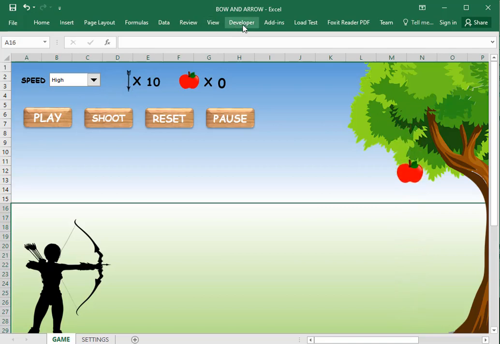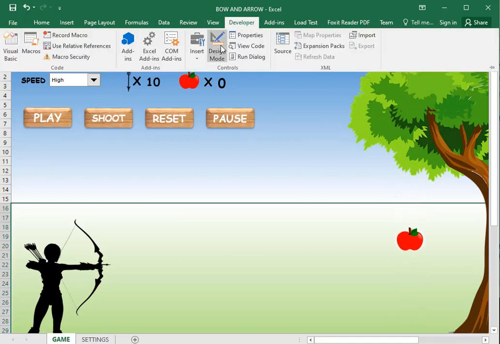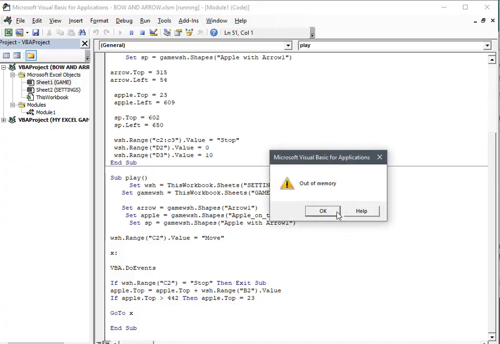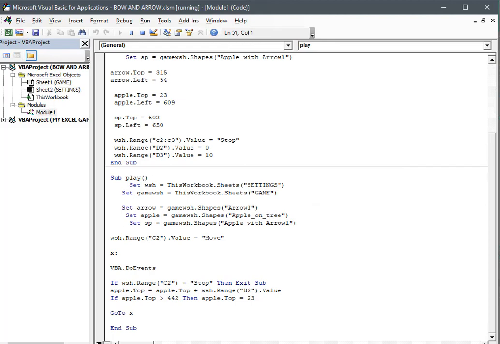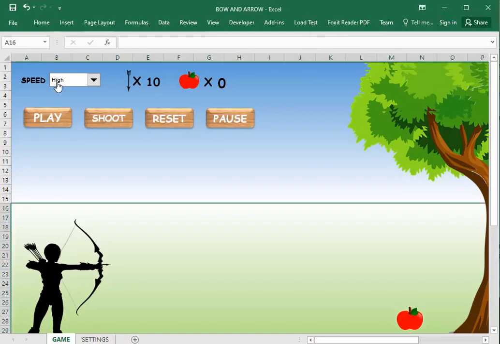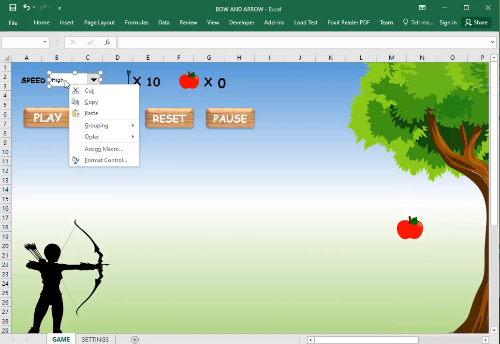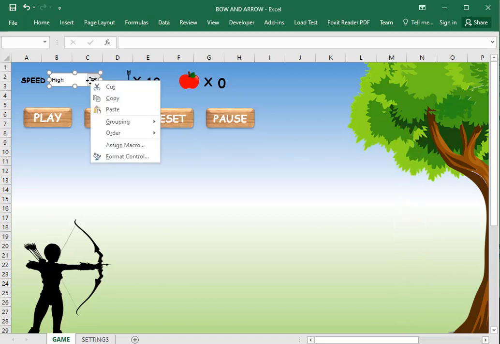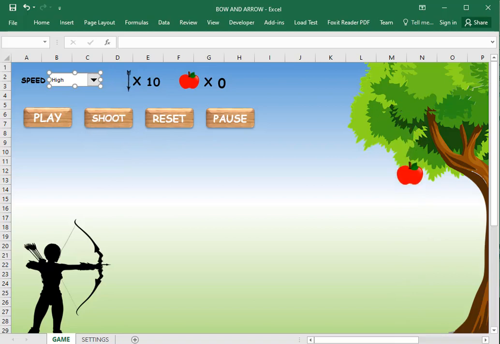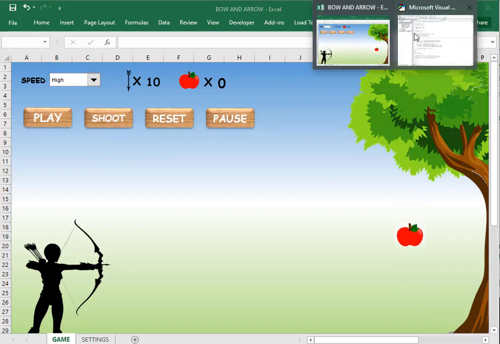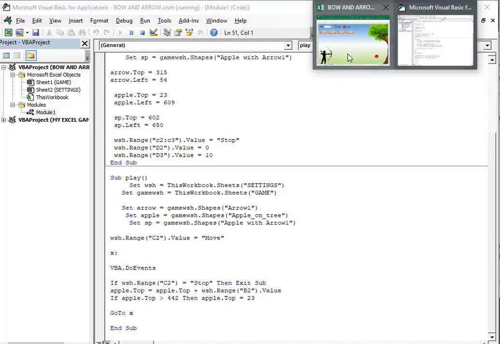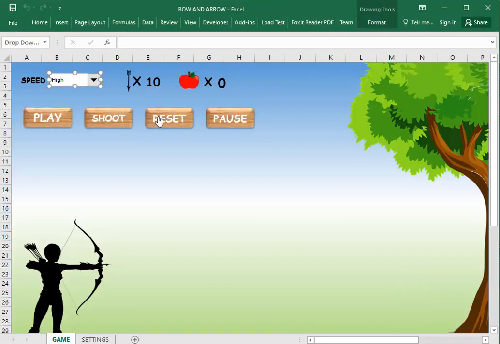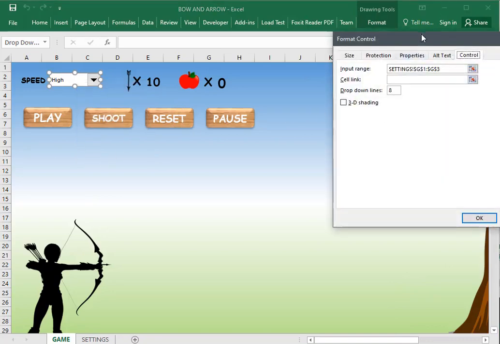So let's go to the developer again. Let's select it. Let's right click on this combo box here, and go to format control. Good.